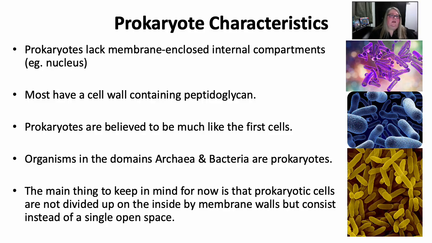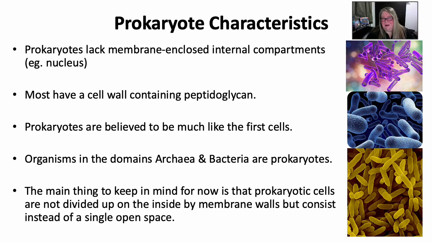Now, another thing that's unique to prokaryotic cells is that prokaryotic cells have a cell wall. Now, if you're thinking, Ms. Harker, they're not unique. Plants have cell walls. That's true. Plant cells are eukaryotic cells that do have a cell wall, but their cell walls are made from cellulose, right? That thing that we can't break down. Prokaryotes, on the other hand, have cell walls that are made from something called peptidoglycan. Peptidoglycan is this really interesting molecule that is only found in prokaryotes. It's not found anywhere else.